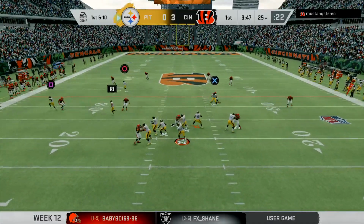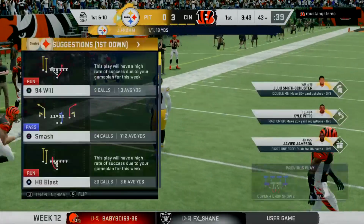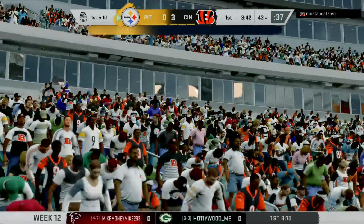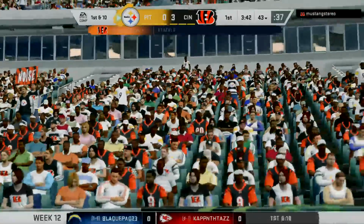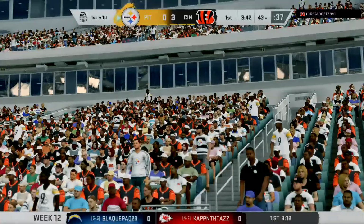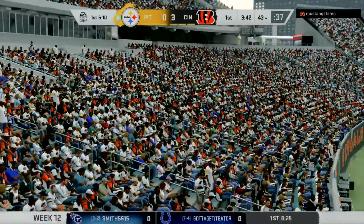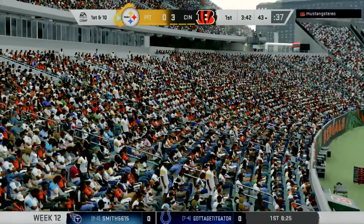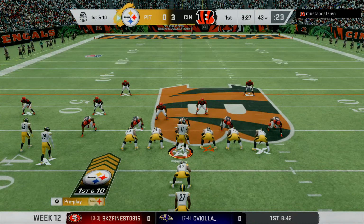They'll come out throwing here on first down. They'll find Juju Smith-Schuster. The Steelers able to pick up 18 yards there. They've got good playmakers on the offensive side of the ball. I don't know what happened last week to really hurt their performance and hold down their production, but I would dare say that this week in practice, there's a lot of talk about how they're going to increase their proficiency. And that was a good start, getting the playmakers involved. You mentioned that to me pregame. That's what they did there.